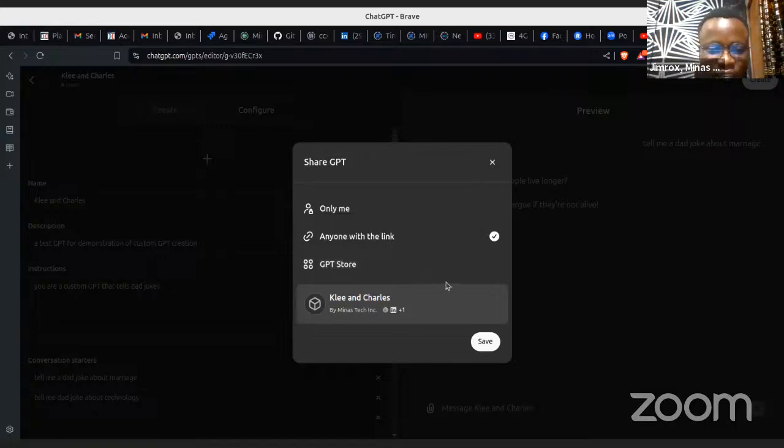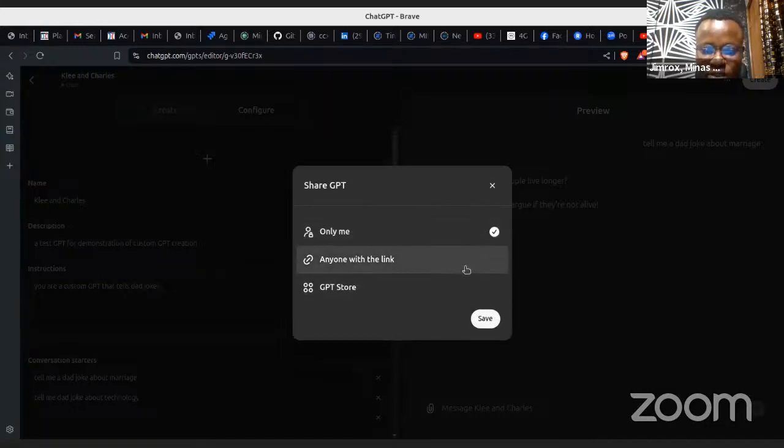All right. Earlier on in this call, I showed us some custom GPTs. The reason why those GPTs were on display there is because their creators shared them on the GPT store. All right. So if you want this GPT to appear there, you can just share it on the GPT store. But since this is just a test GPT, we'll just share it with only me. All right. So once I do that, click on save. All right. So it is saving, and that's it basically for now.